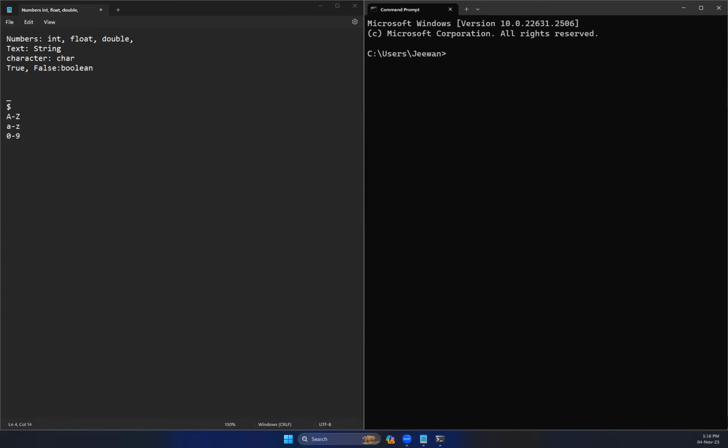Date and time is not a valid data type in Java.